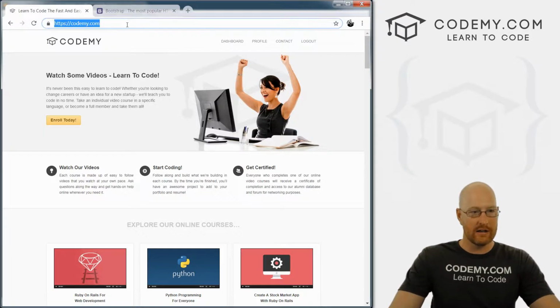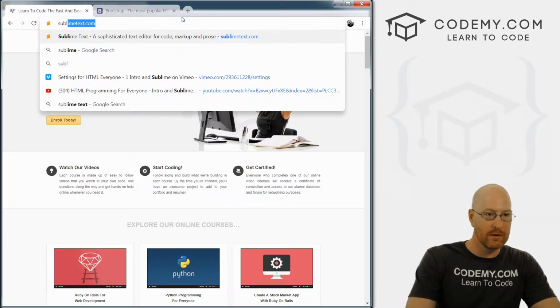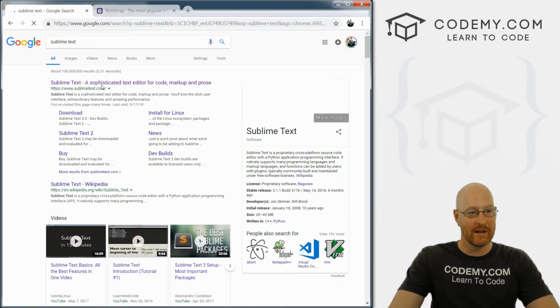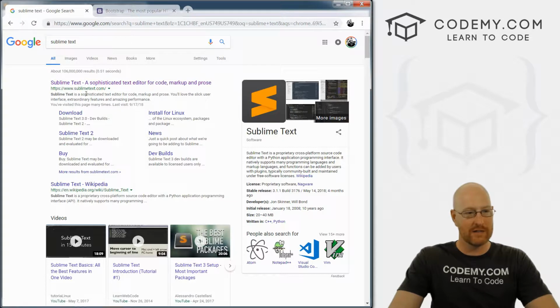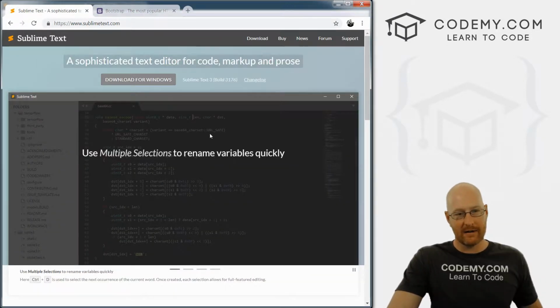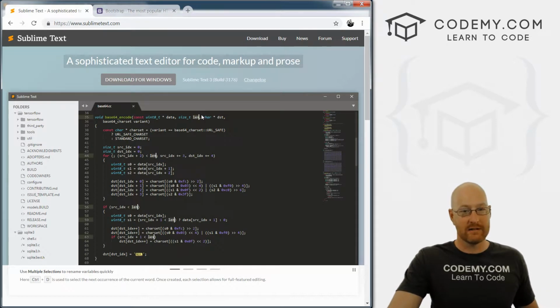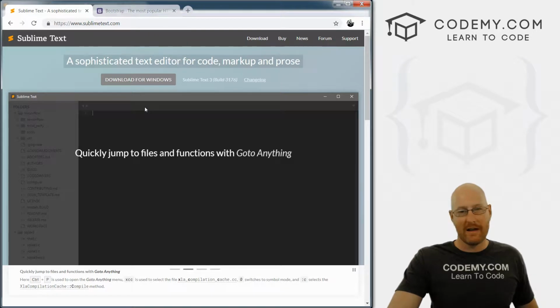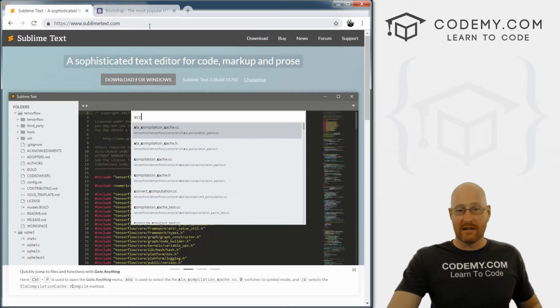You can head over to Google and just type in Sublime Text. Spell correctly. And the first thing that pops up is the website, sublimetext.com. This is it. You can come over here, check it out. It's available for Windows, Mac, Linux, doesn't matter what kind of computer you're using. And you can download it for free. Every once in a while, you'll get a little pop-up box that says, if you like this software, why not donate some money? You can do that if you like. I'll leave that to you. But otherwise, it's completely free to use.